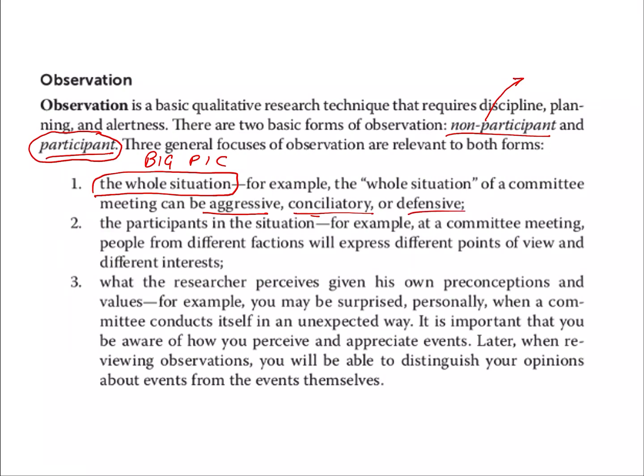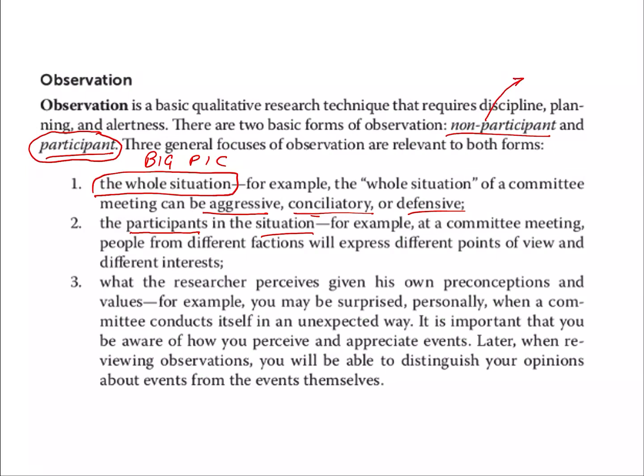Then, after looking at the big picture, look at the participants. Obviously, if it's a big crowd, it's hard to identify participants. But perhaps a few participants representing different opportunities for observation might present themselves, or maybe the researcher wishes to look at one type or one set of participants. So after observing the big picture, different participants can be observed for themselves.